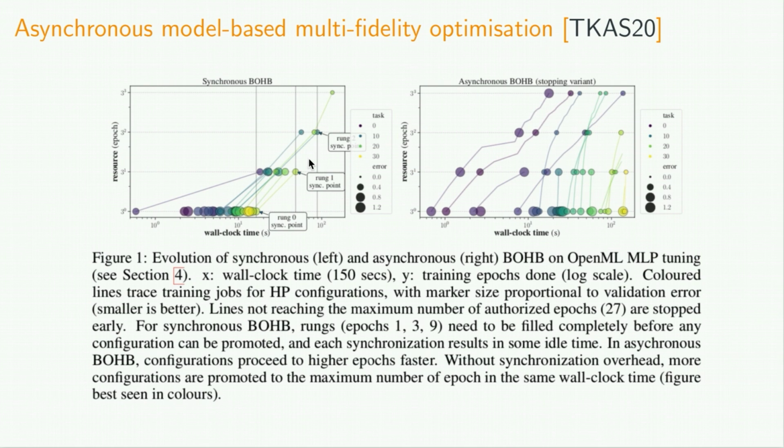And what can be seen here is that by forcing a synchronization point, the resources are not allocated optimally, or at least very few configurations end up at the highest resource level. It's a good one, but very few reach that level. While in the asynchronous case, one can be optimistic and just continue one of the configurations and collect data further down the road, closer to the higher level, which is the one that's of interest. By doing that, we can better allocate resources and explore more configurations up to the highest level.